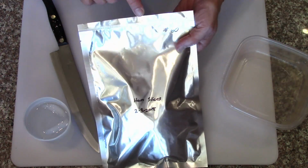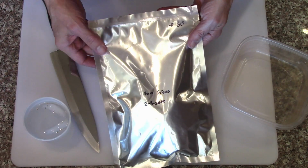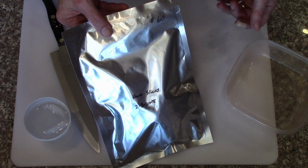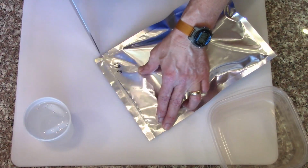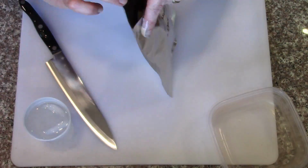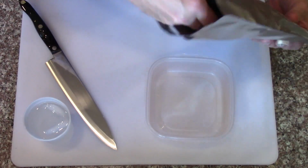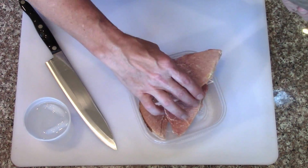So we're going to open up this pack. This is from clear back on batch 60, so a little over 4.5 years ago. It's been sitting out at room temperature for 4.5 years. Hopefully, it's still good. So these are the old bags before we even had zipper type bags. Smells perfect in there. These are some pretty good size slices. Oh my gosh, these are big slices. I didn't get the right container.